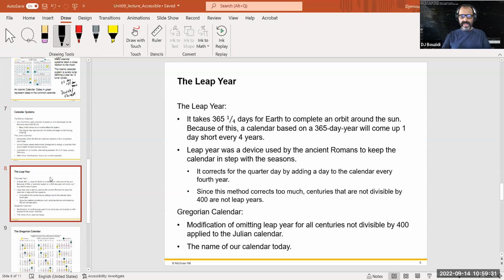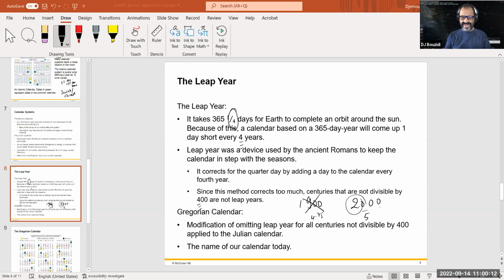But the idea of the leap year, which I mentioned at the beginning, is because there is a quarter day if you really count the length of the solar year compared to the number of days. So in this case, you introduce the leap year. And there are some rules about the leap year. The year has to be divisible by 400. So for example, 1900 is not a leap year. 2000 is a leap year, because 2000 divided by 400 is 5. But 1900 divided by 400 is not going to be a whole number. It's going to be 4.75.